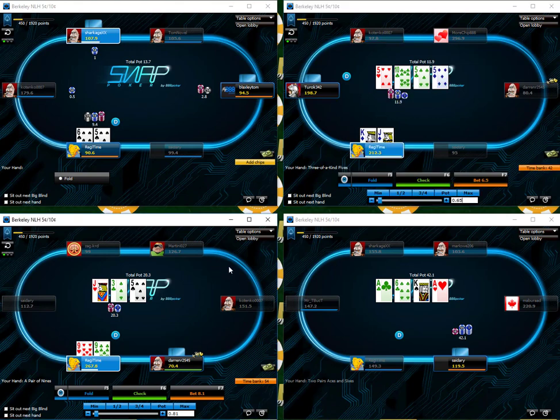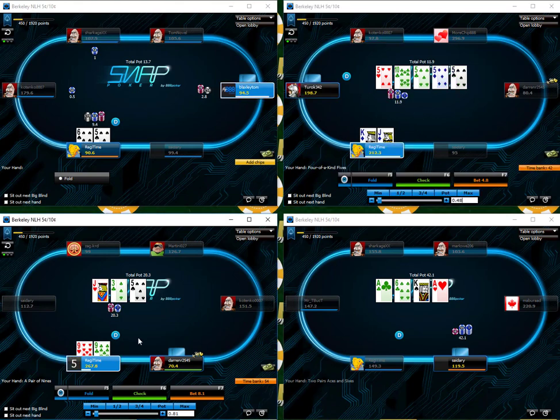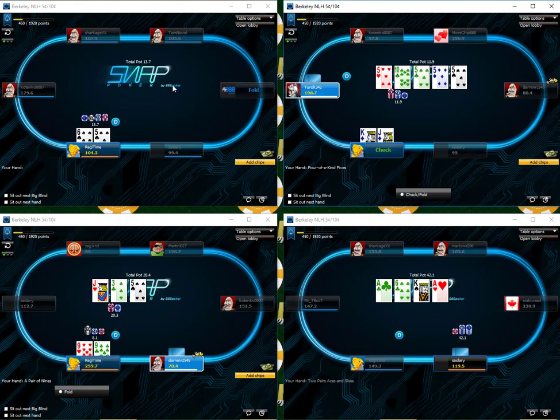I see a turn over here. Look to check-raise, like any 9, queen, etc. I see about two 9s. Pretty good chance of the best hand.